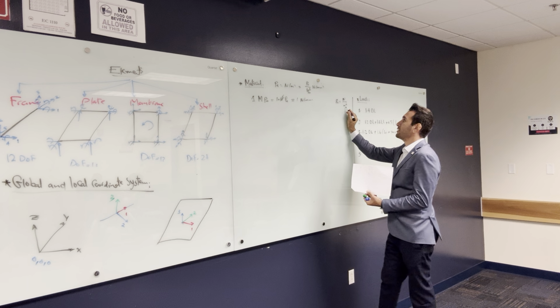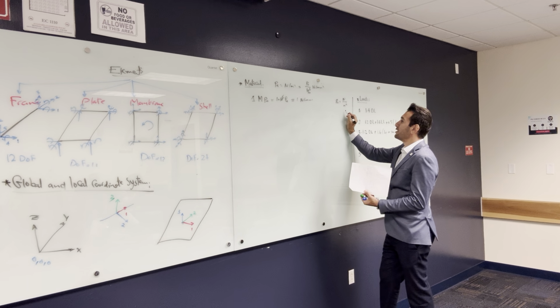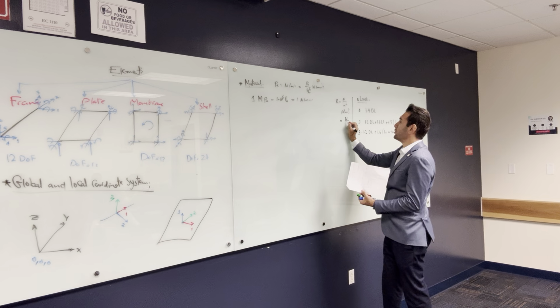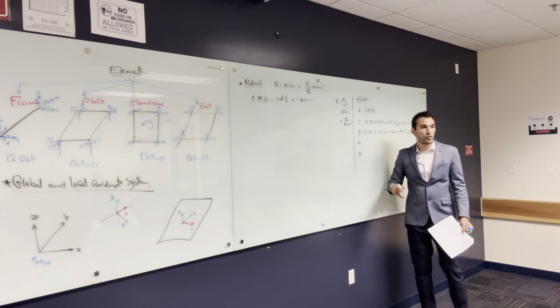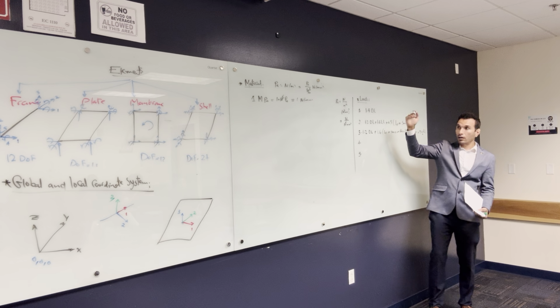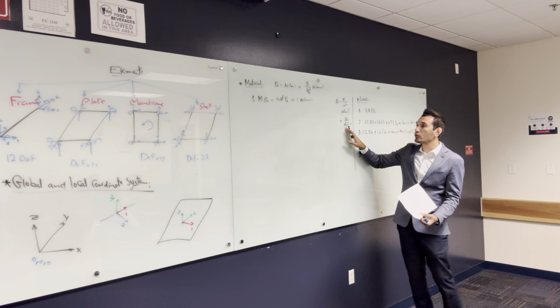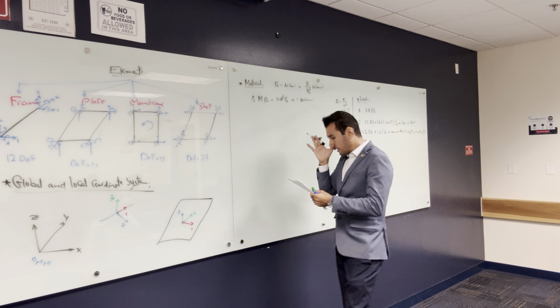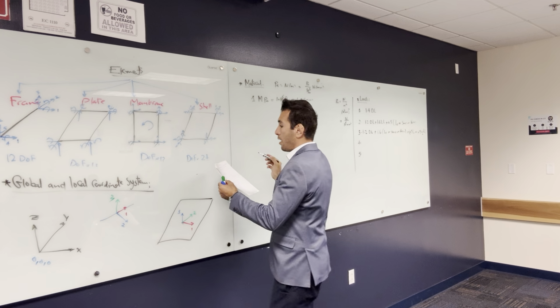If you want to convert this to millimeter square, the meter has 10 to the power 3 millimeter, and all this is squared. So basically this is equal to Newton per 10 to the power 6 millimeter square. So you divide the unit up and down, and then you try to convert each one separately. Okay, so that's something that I needed to make sure that you guys understand.